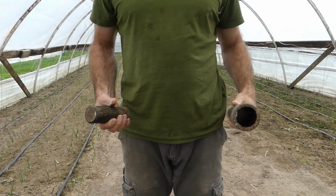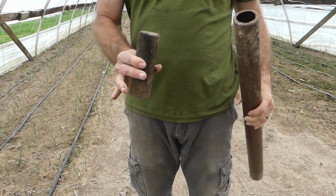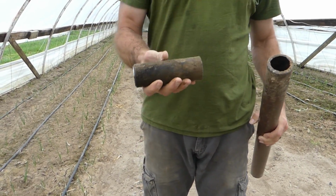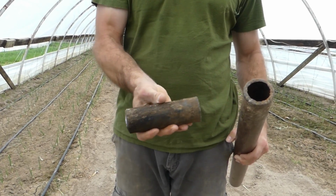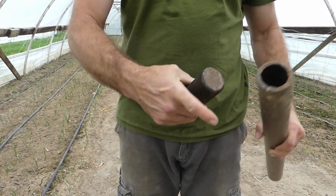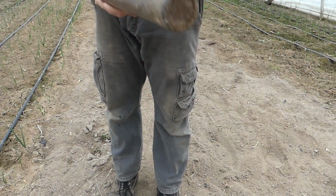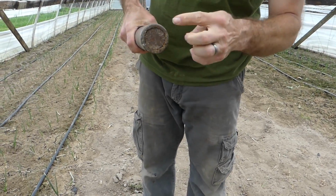Never had that happen before. I was driving a post and suddenly the weight was less. This is the plug that's in here that gives the driver most of its weight, and obviously the weld broke loose here. This drops down inside and then plugs that in. So I need to re-weld this.